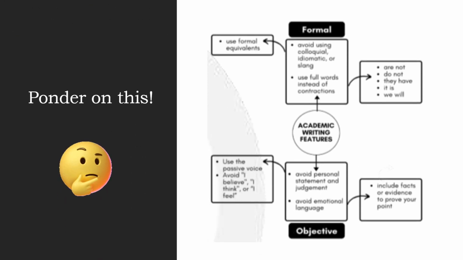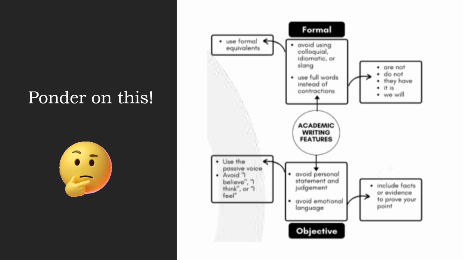So, ponder on this. Tapos na tayo. So, kailangan natin magkaroon ng kaunting recap. Kaya kita nyo yung ating clip art. Isip-isip daw muna. So, ang nasa gitna natin ng ating graphic organizer, we have here academic writing features. Ano yung features? Formal, objective. Hindi niya inilagay ang pagiging organized.